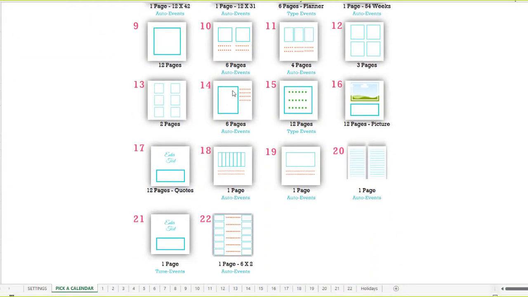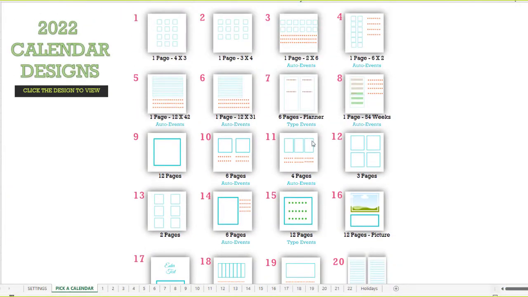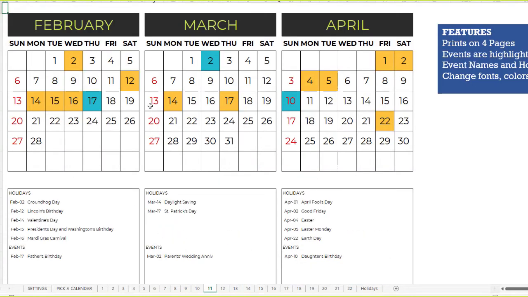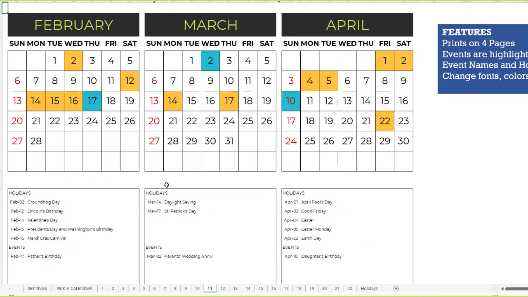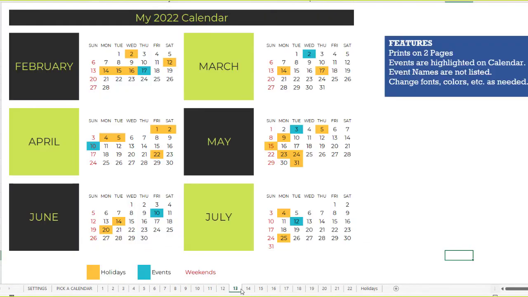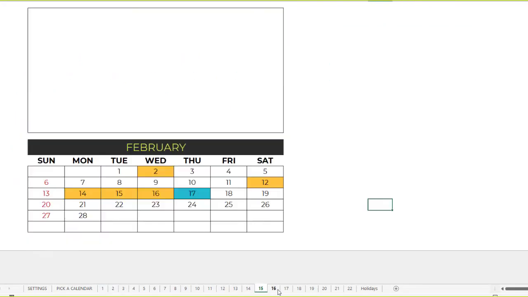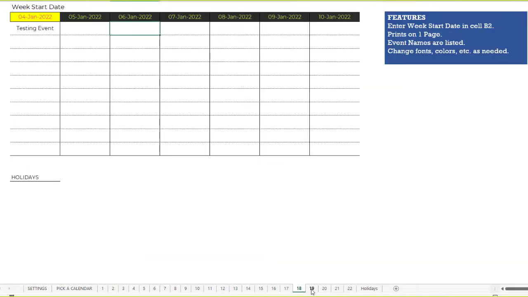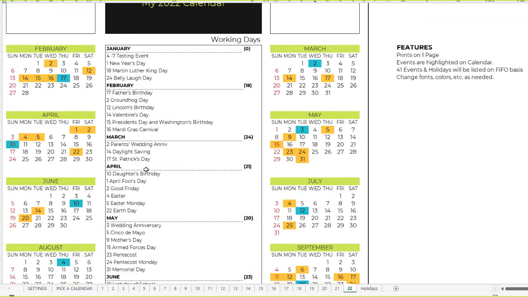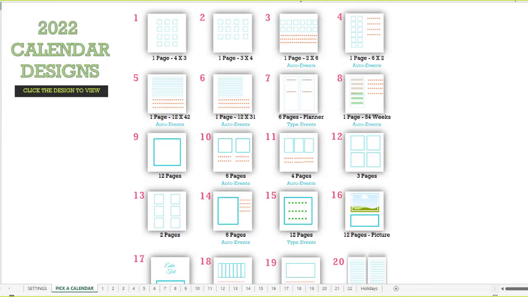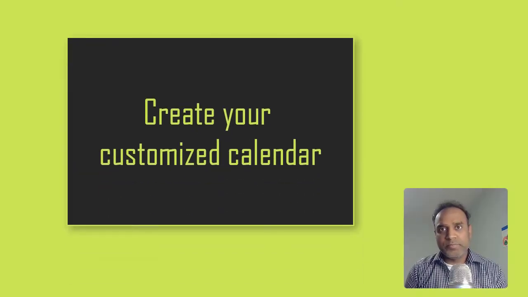And then you can go and choose from 22 different calendar designs, which one you're interested in. Click on that and it'll take you to that specific calendar sheet. And now you can view, print, or export to PDF as you need. If you don't like that format, you can always go back to any of the 22 designs. Remember that all of them are fully automated and available to you in the same file. Again, it's really simple to use, but it's very effective in creating calendars in Excel.